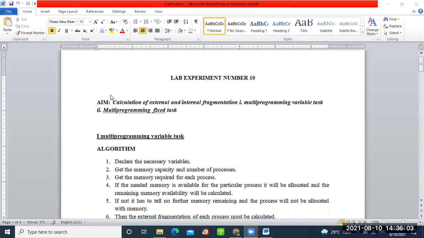We have already seen that when we are allocating memory, whether it is continuous or non-continuous allocation, there will be fragmentation. There are two types of fragmentation: internal fragmentation and external fragmentation. Fragmentation means wastage of memory.